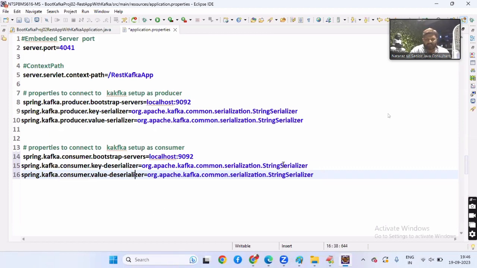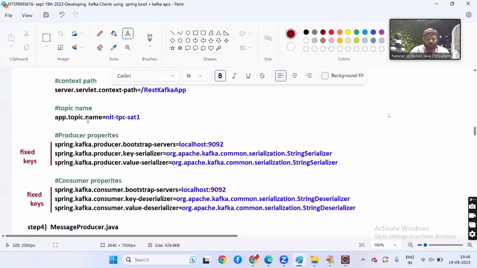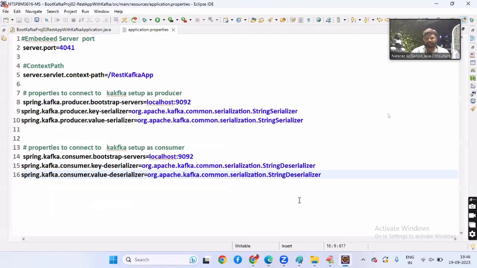Value deserializer, string deserializer. Done. The topic name, if you want, you can hard code this topic also. Patient dot EC dot name. Any name you can put.